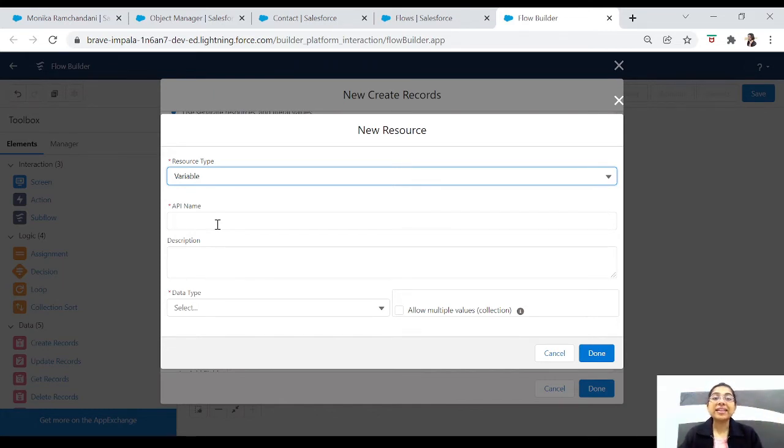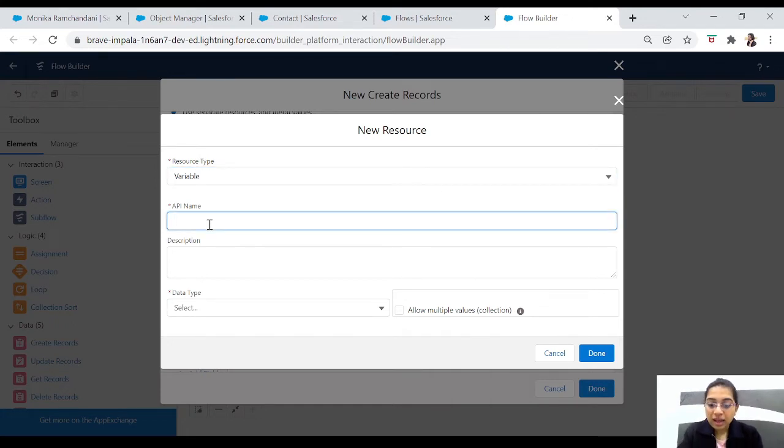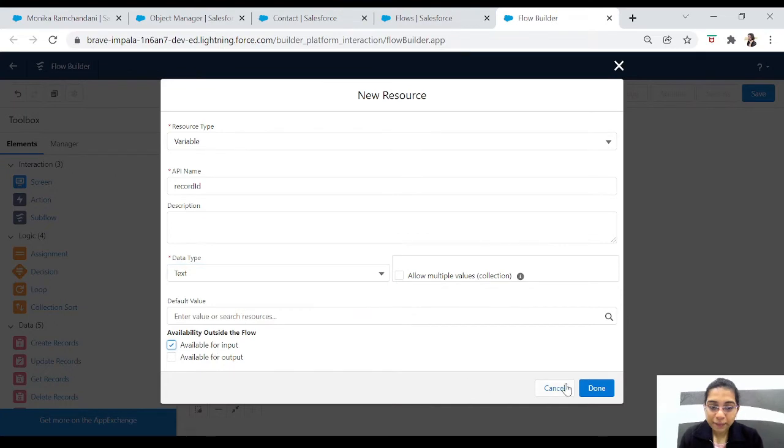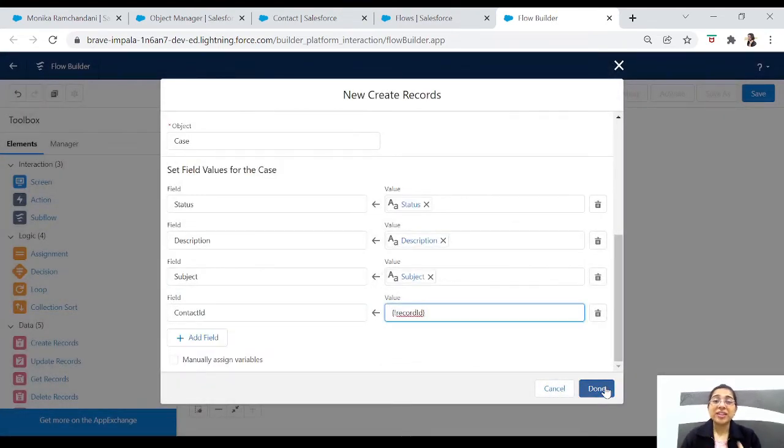We are just going to take that ID. For that, you just have to create a variable, and the API name should be recordId. If you have done this, and the data type will be text, available for input, and that's it. You will get the record ID without any hassle, without any work to do. Okay, so just click on done.